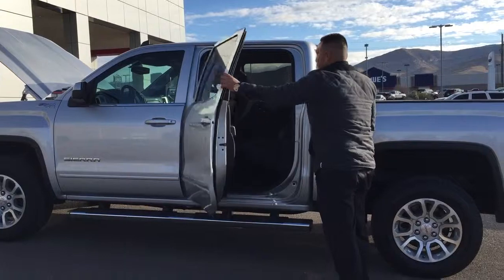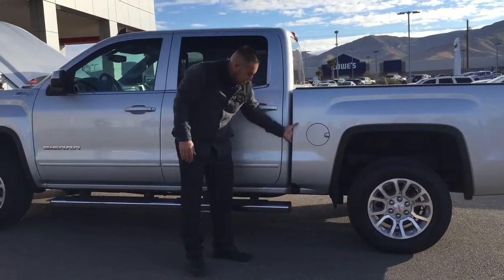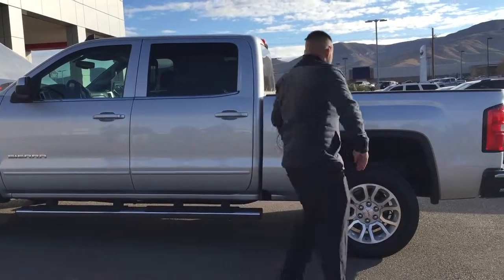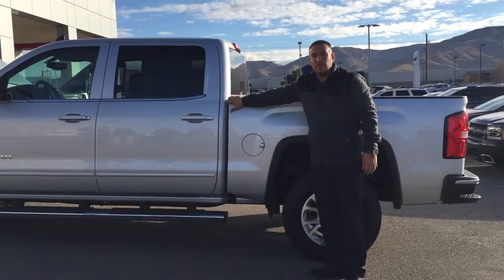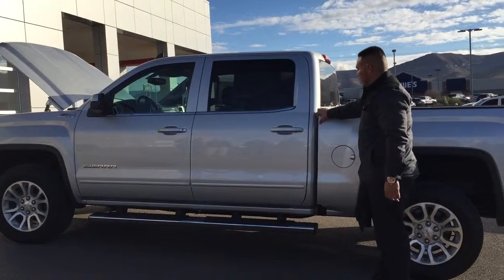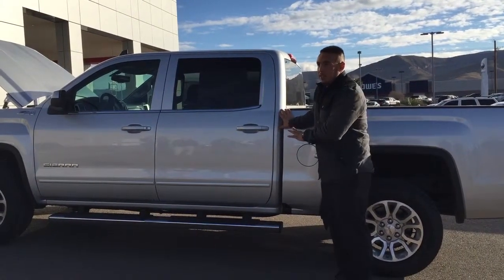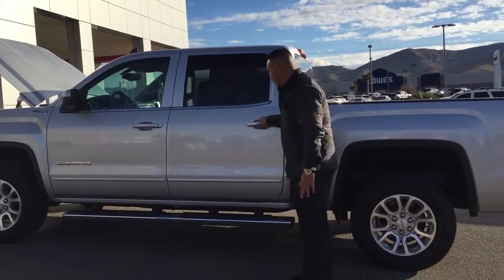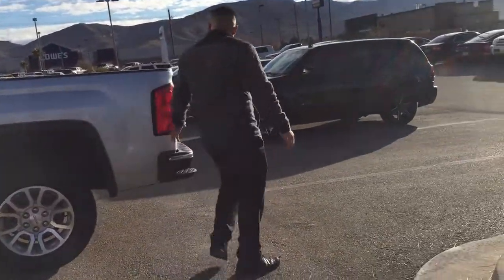We were also talking about noise reduction again. In here, there's a small little rubber piece here. This rubber seal, what that does for you is as this vehicle is driving down the road, it slows down that wind resistant noise. Again, this could actually cause a whistle without this. So another reason why this is one of the quietest cabins in the industry. Now, we're going to come back this way.